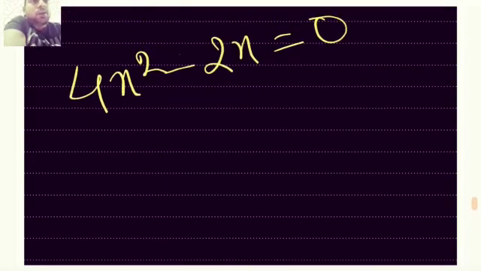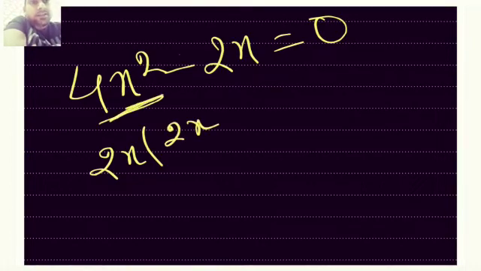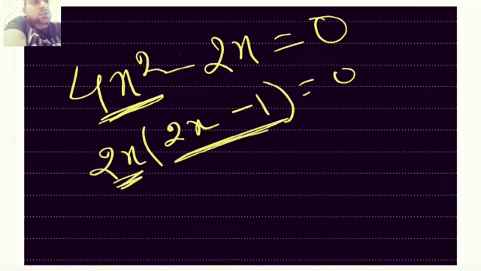So how do you have to solve a quadratic equation? What are you going to do? You are going to take 2x as common, right? Then it will leave 2x here in this term, and minus 1 is equal to 0. Is it clear? Now the product of these two terms is equal to 0.